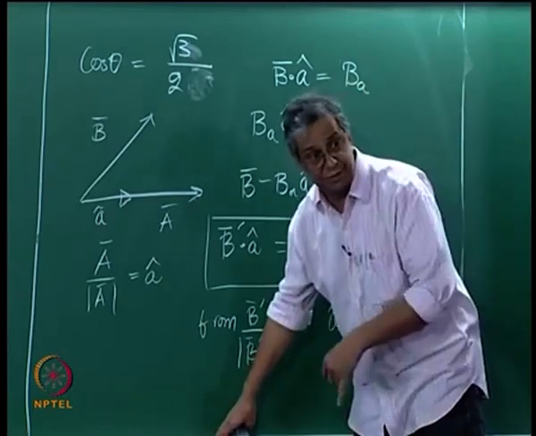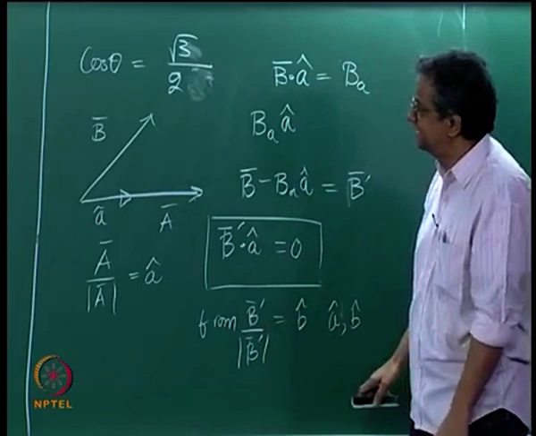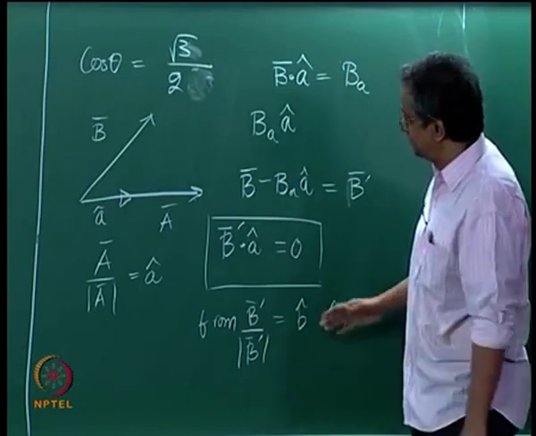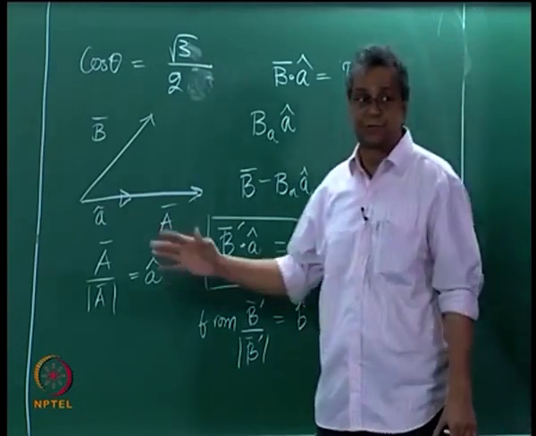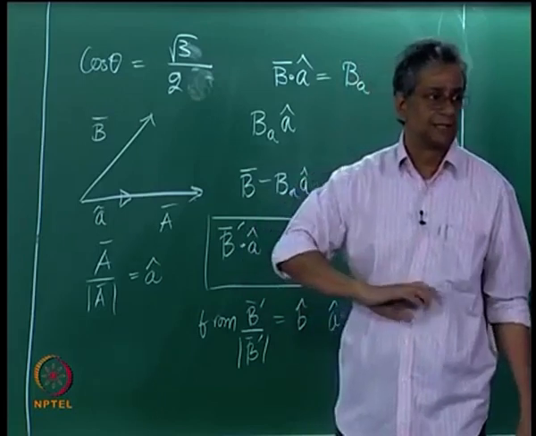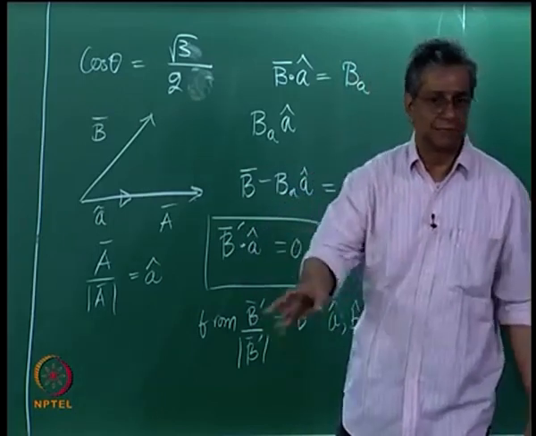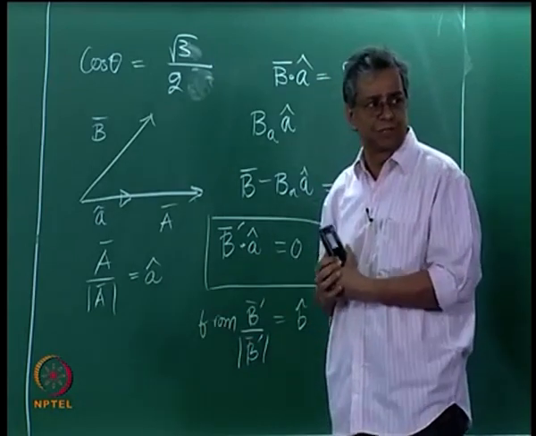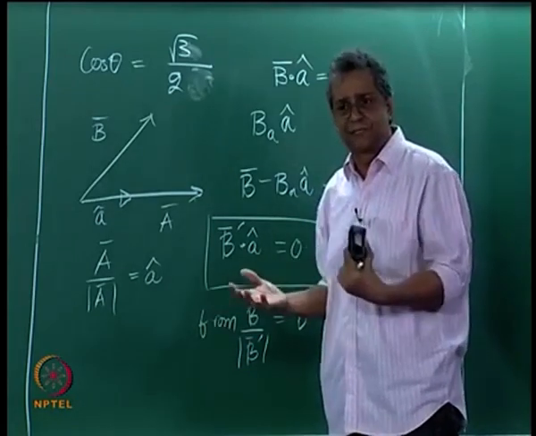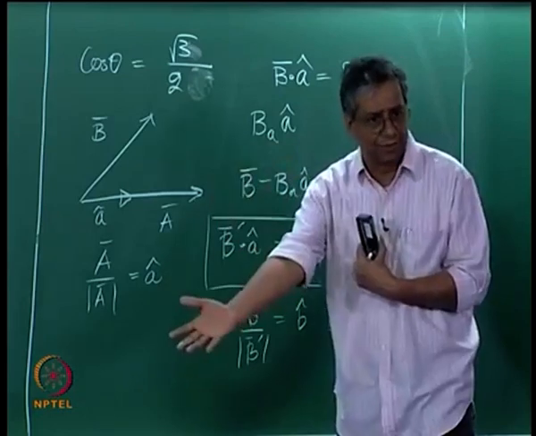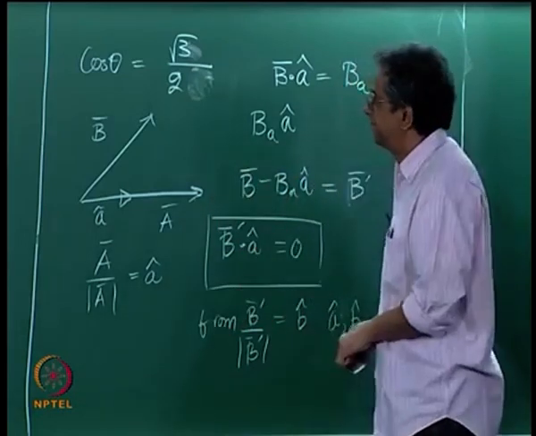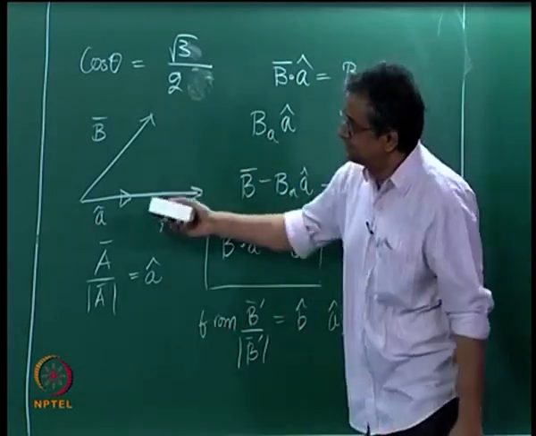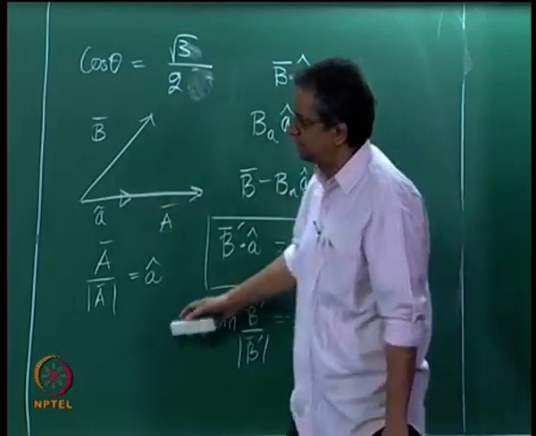So if I had a third vector C, I could repeat this process. From the third vector I will subtract out the B hat part, and subtract out the A hat part, and I will be left with something that is purely C. If I am left with nothing, that means C was linearly dependent on the other two. Is that fine? Okay.